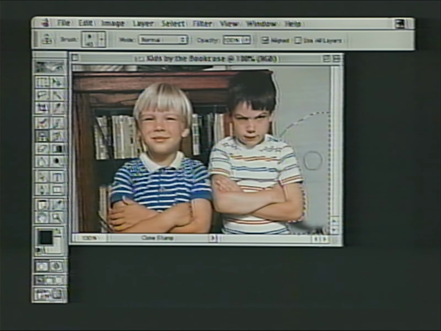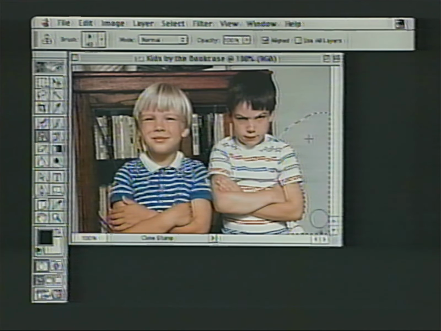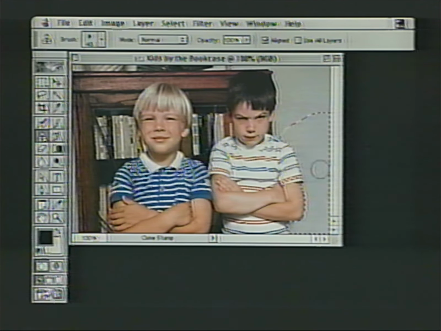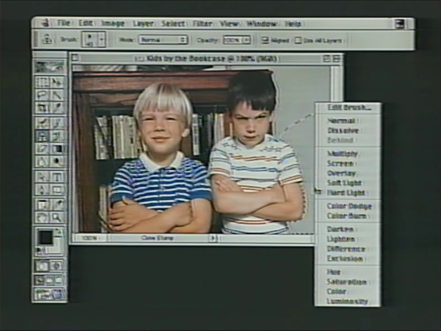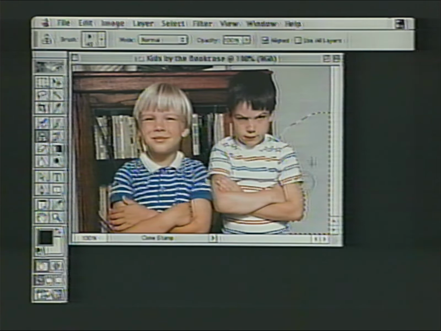Now watch what happens. If I alt click over here and I start to paint, watch the crosshair up here, watch. It starts to paint, his shirt starts to repeat. Okay, so you do want to make sure that crosshair stays in the area you want to clone. You don't want it to actually go into his shirt, or it'll paint his shirt again. Okay, so let's undo that. Sample, sample, sample, and I've pretty much gotten rid of the globe. Let's just see if there's anything over here.